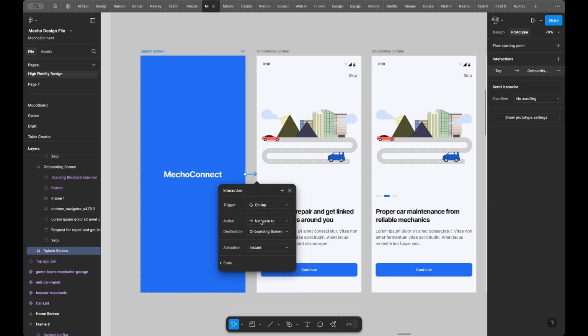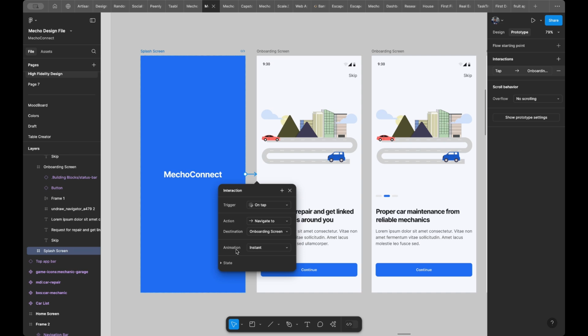It's going to ask you for what's the action that's going to occur after that trigger has been performed. Currently here you have navigate to, which asks you for the particular page, which is basically going to be automatically filled. If you use this process, it's going to map out those pages automatically. Then you have animation. What kind of animation do you want to have while transitioning into this new screen or frame?